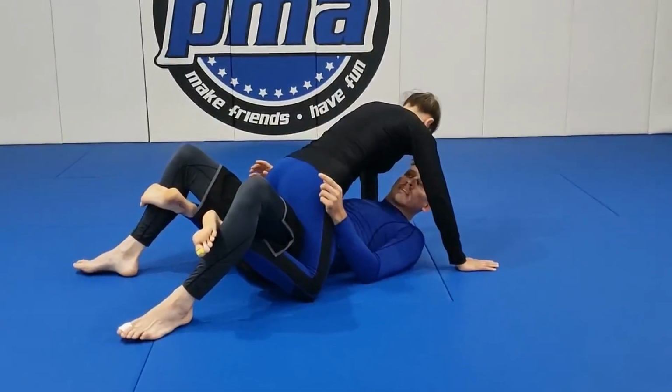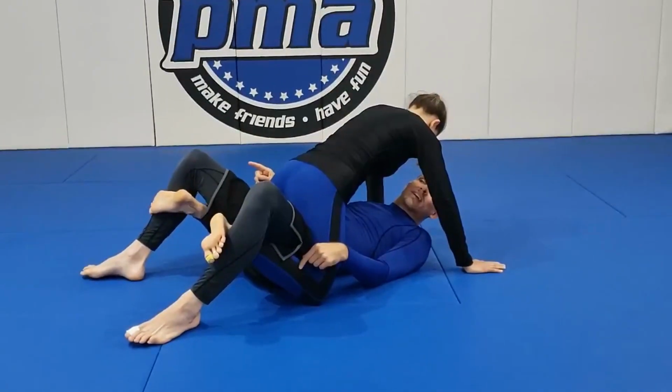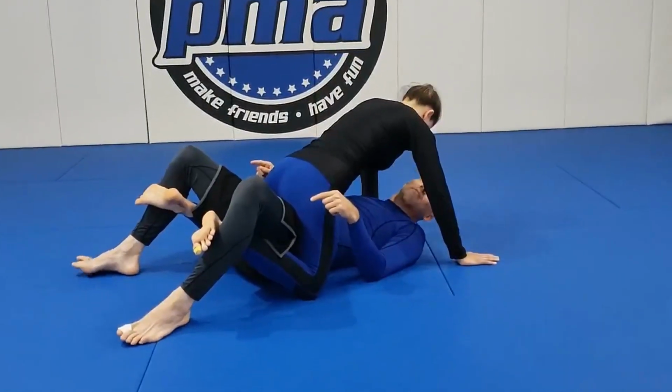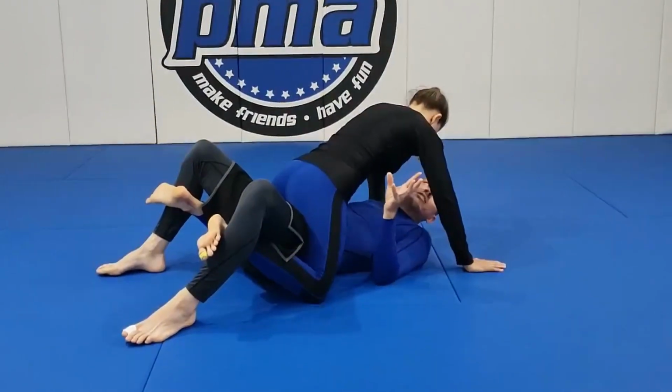Part of why I don't like grapevines is they're a little dangerous for both of us. Like if she kicks out a grapevine fast, that's not good for me. This starts to be weird on my knees. And if I get sick of a grapevine and I kick out, it could be bad for her knees. Okay, so they're a little dangerous.